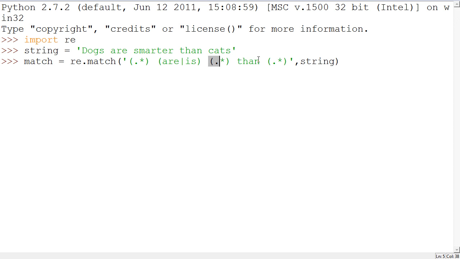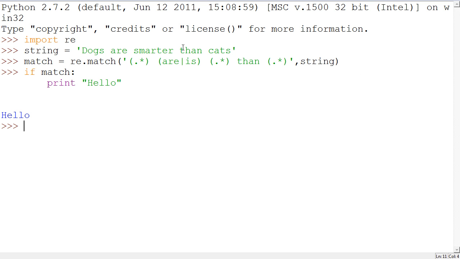These next ones all work the same. Than is not in a group, so it's kind of forced. You must have that word in your sentence. And the string over here just says we want to look for the pattern in here, which, if we want to test it, we say if match, print hello, and we should get hello because the pattern is found in there.